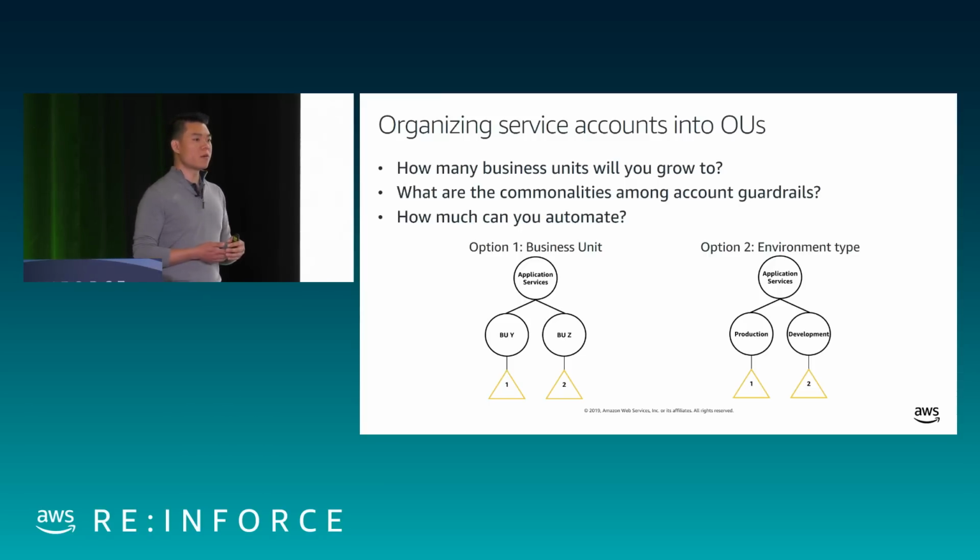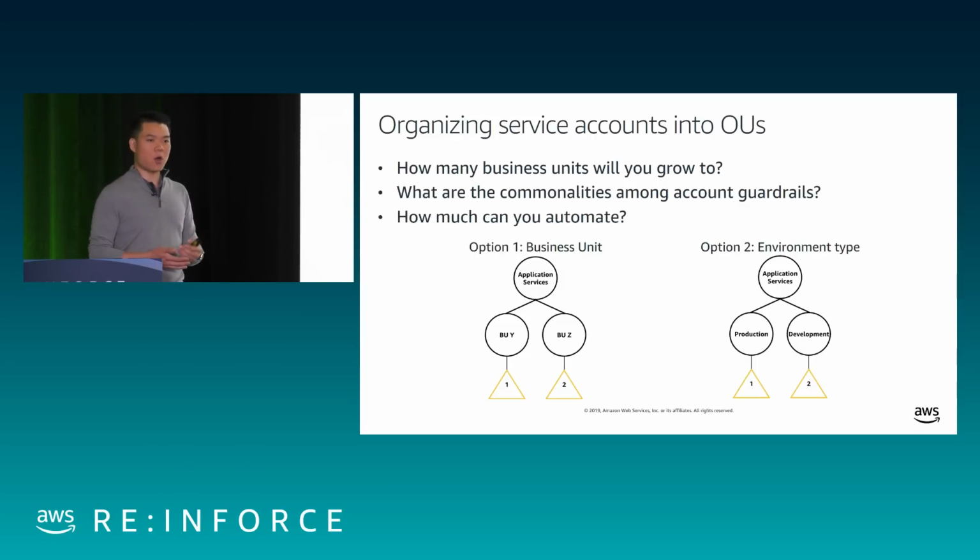A couple of other things for food for thought. Today, the organization can be no more than 5 levels deep. If you're beginning to architect your organization and you see yourself developing an organization architecture that includes 20 or more levels, or a lot of levels, there's a high likelihood that you're getting too complex, and this is going to end up being extremely difficult to manage in the future.